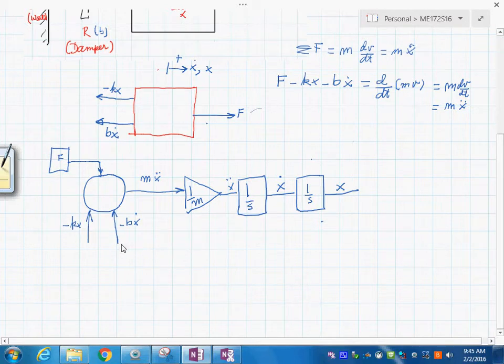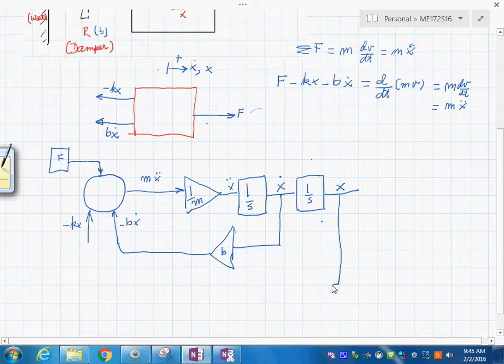So here we have this x dot. If you multiply this by the gain here, which is b, you're going to have this term. And if you have this other one and you multiply by k here, you have the other term.